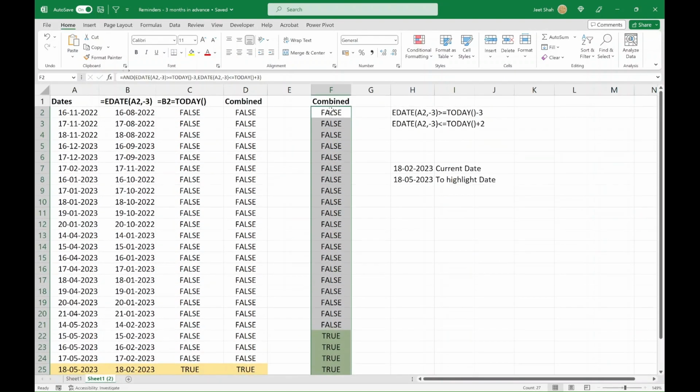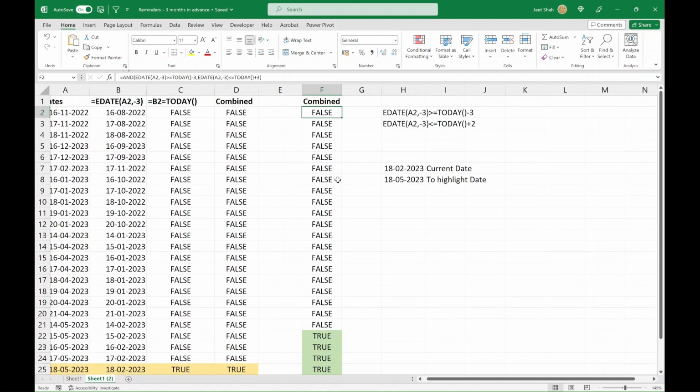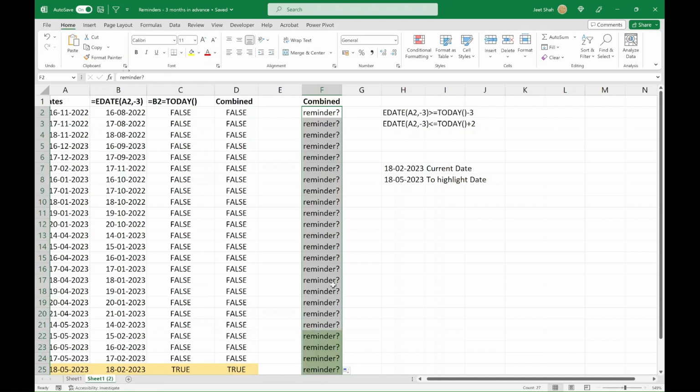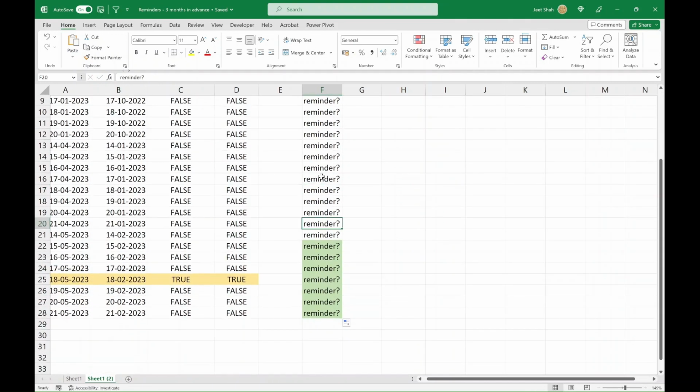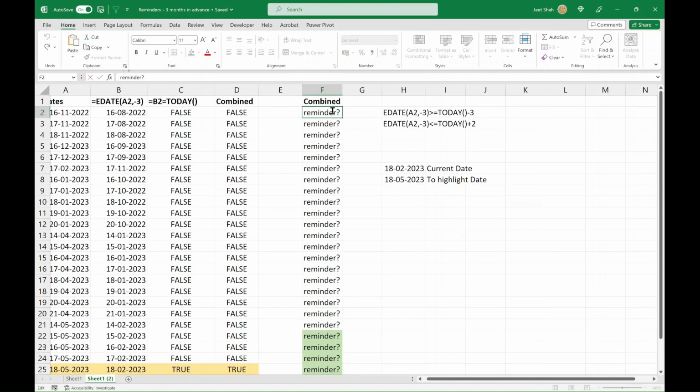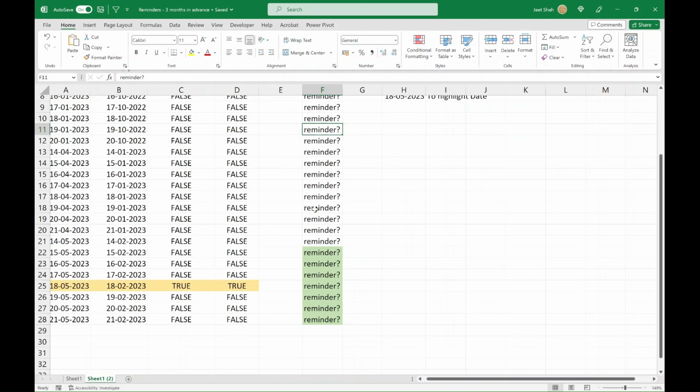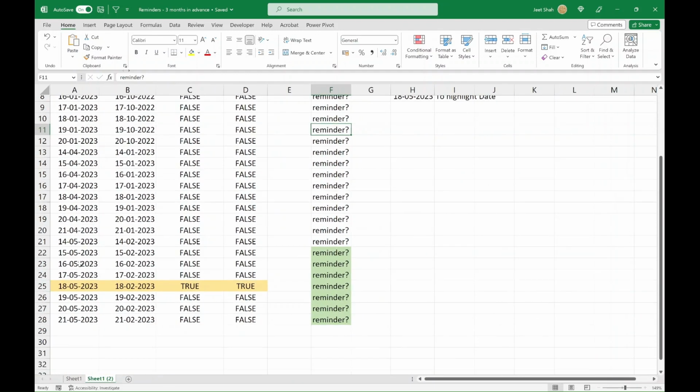This could have been any kind of numbers, it's fine, because I can just say reminder and copy it down, and it'll still work, because we've taken the formula from here and put it inside the conditional formatting. Again, if this date changes to the 22nd, you will see the formatting will go away. That's how the visual reminders work for a range.